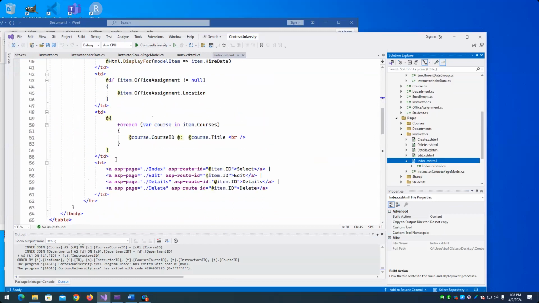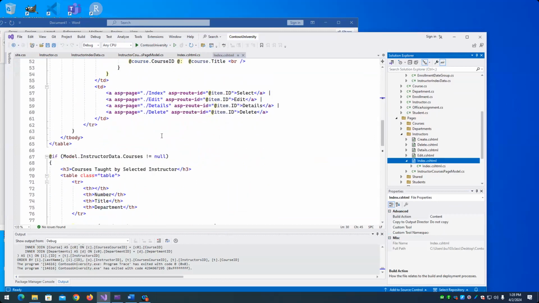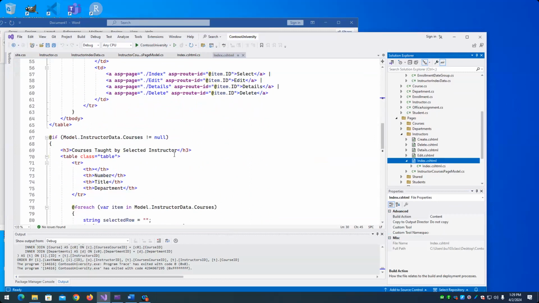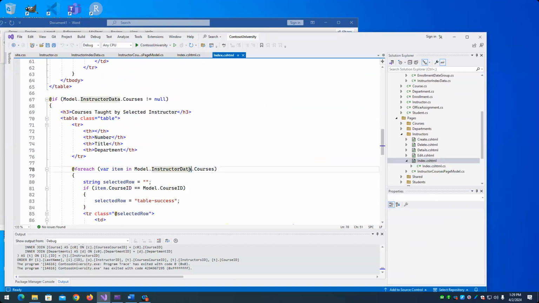Then, that is giving us the list of instructors, and that will always execute, because we're always going to have a list of instructors. We then look to see, was the list of courses populated? If it is, then we do the same thing we did before, except we loop through every course in that course list in the instructor data object.